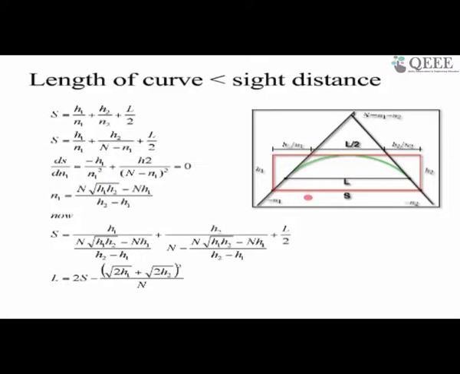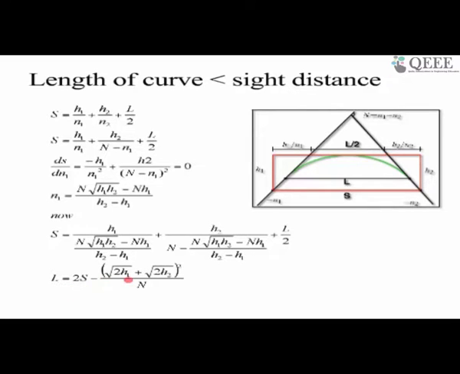with respect to the gradient N1. If we take ds by dN1, we are going to get this equation, and if we equate it to 0, then this will give me the value of N1. So N1, we are trying to find the optimum length. From this equation we find N1, and now we just replace this N1 in this equation, and once we replace it, the values come like this. And when we simplify, it is quite easy.